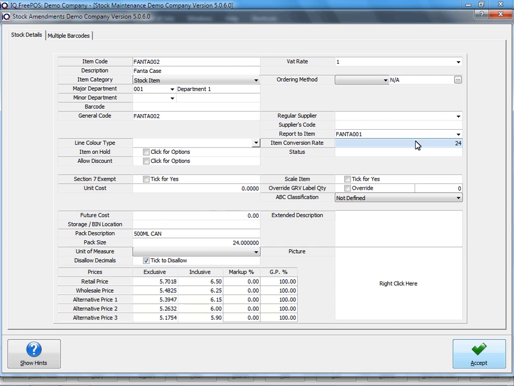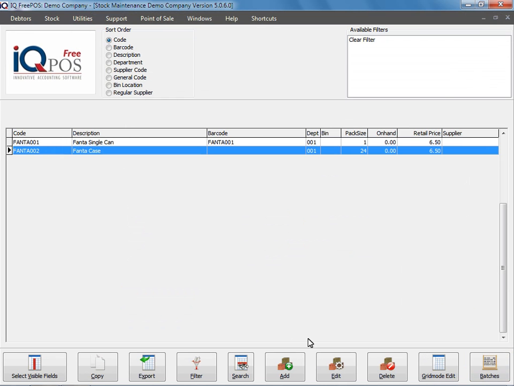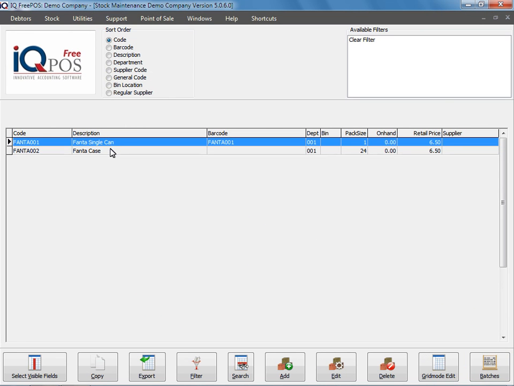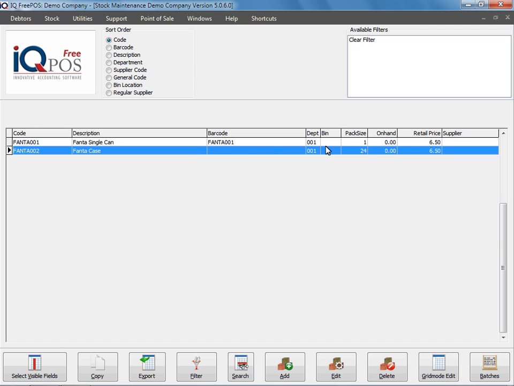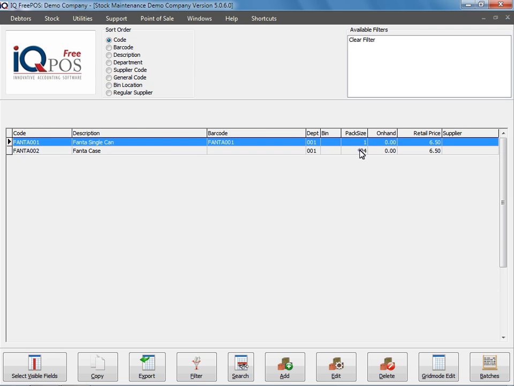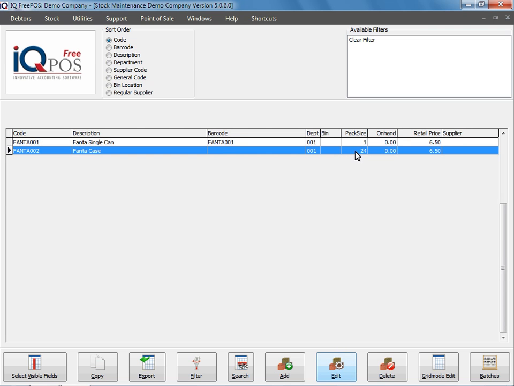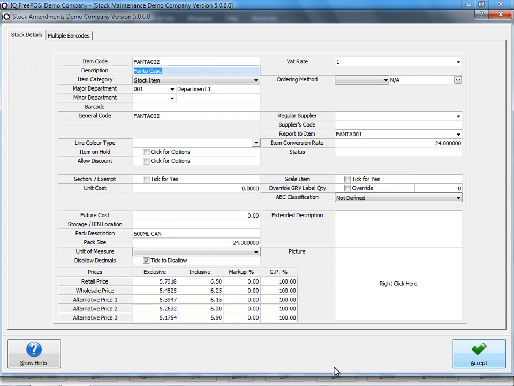I can sell a single item or a case. If I sell a Fanta case, it will deduct 24 singles off my single Fanta item. Now, in other words, my pack size for the single is 1 and my pack size for my Fanta case is 24.